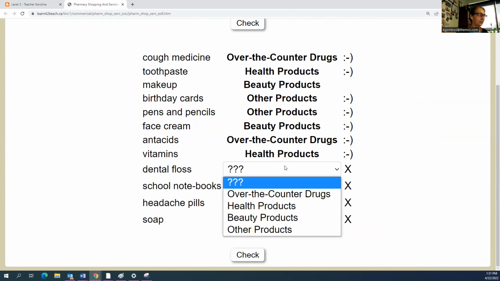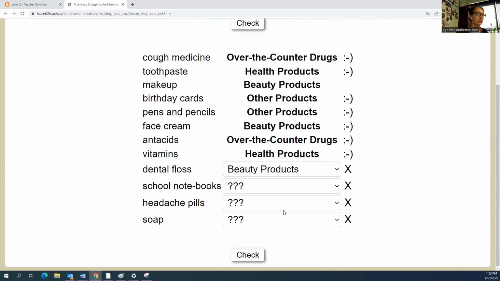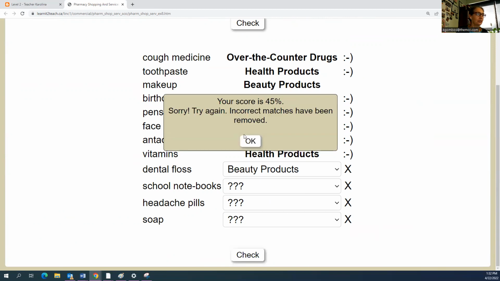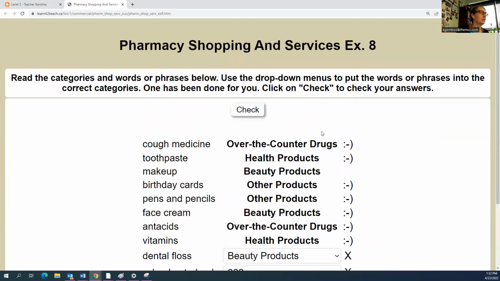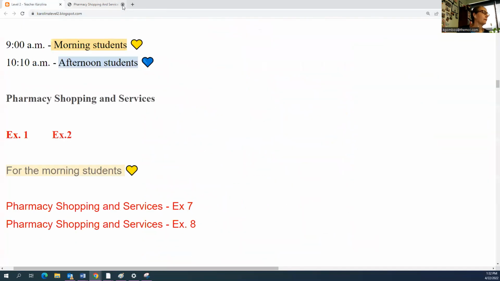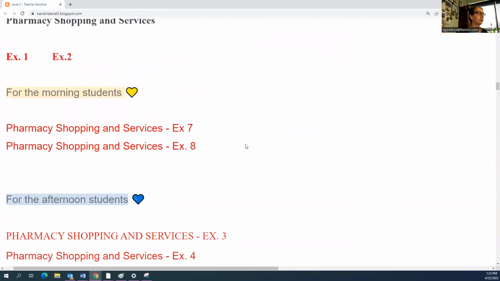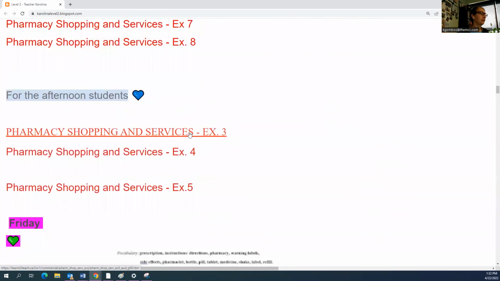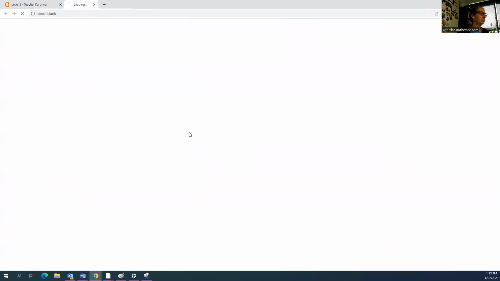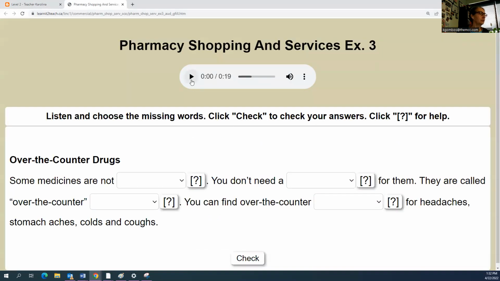Let me say that dental floss is a beauty product, which is not. And I check it, yeah, it still shows an X. Okay, so if it's not good, it will show an X. If it's good, it will show a smiley face. Okay, we'll do this together on Thursday. And for the afternoon students, I have a little bit different one because it's more like listening practice.